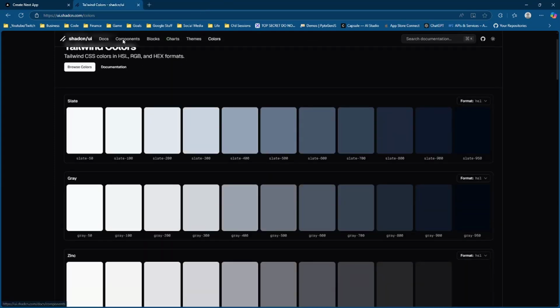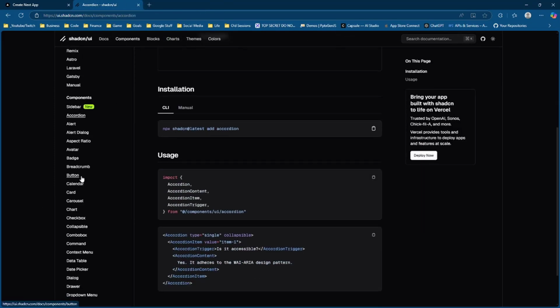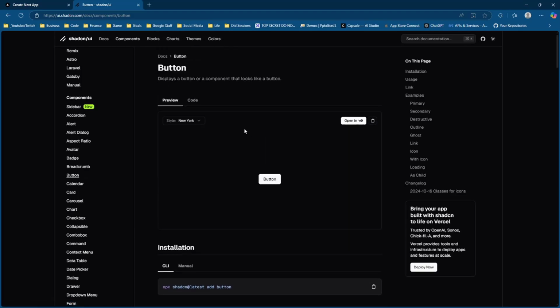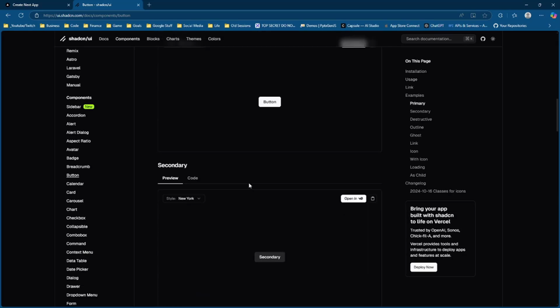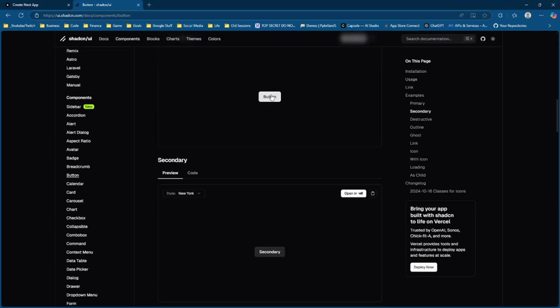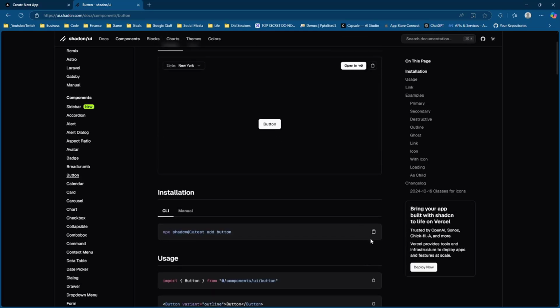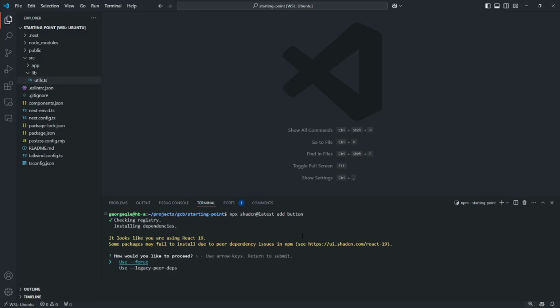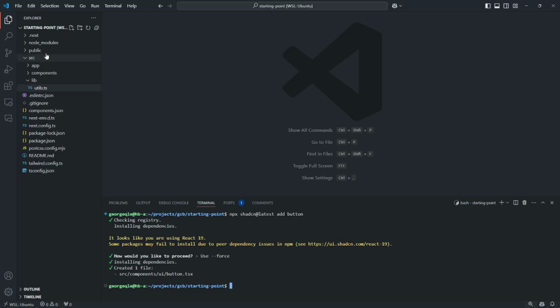What we need to do is select which components we want and then install them. So if we go back to here, go to components, there are some major components that every project probably needs. One of them is this button, pretty standard, typical here. And there are a bunch of different styles to the buttons. We'll take a look at them as soon as we install it. So we'll just copy this command here. We're using npm, and we're just going to paste this in and let it install. And again, we have this --force issue. We're just going to use it. And now we have it in there.